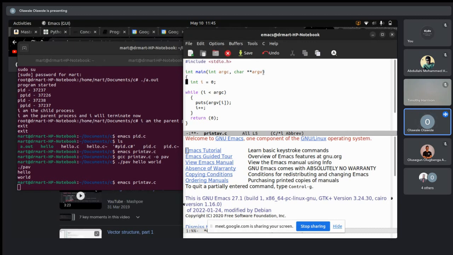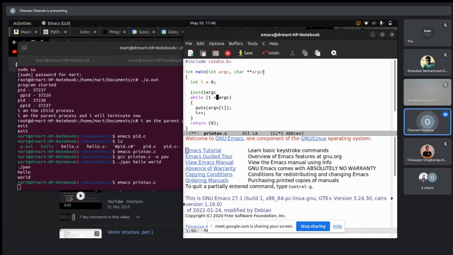So number one is, remember, you have to set argc as unused. We have to set argc as unused. So let's do that here. I prefer to use the void, so that makes it unused.